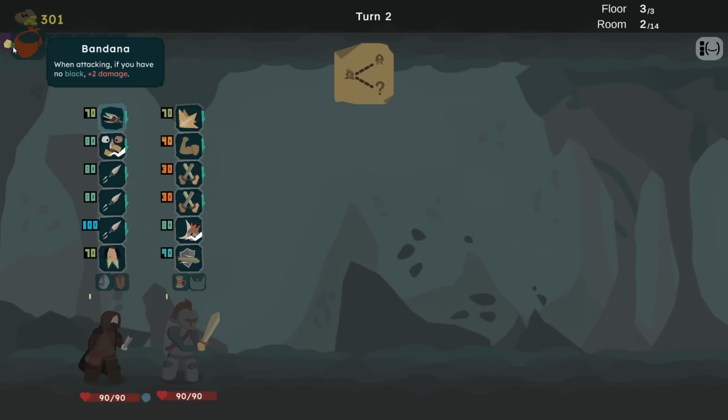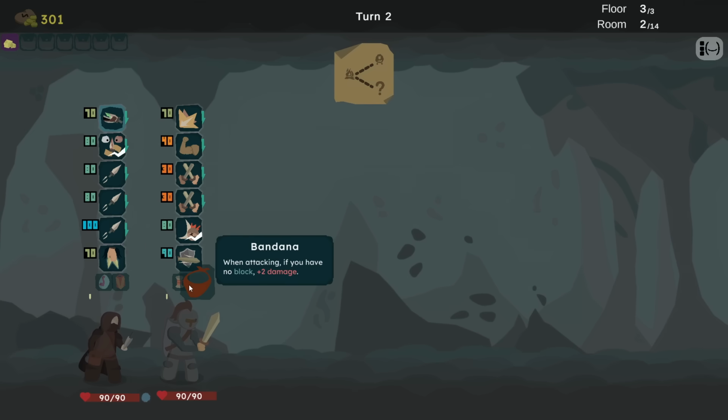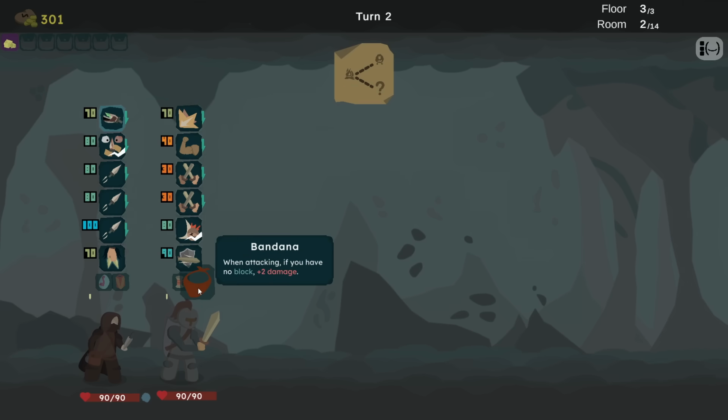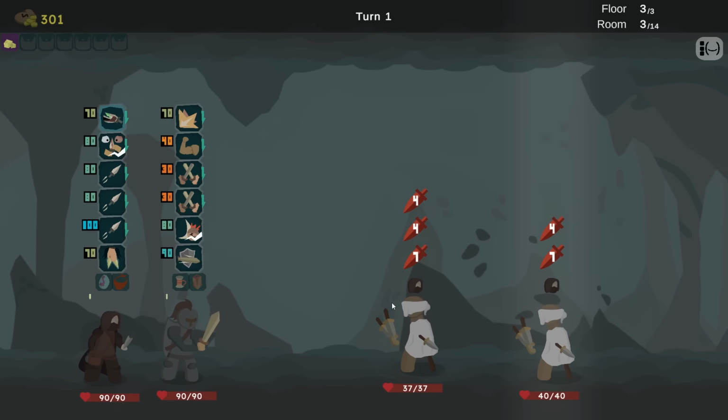And then an accessory, the bandana. When attacking, if you have no block, plus 2 damage. You're basically never going to have block, brother. Although you're also never going to have block, and you attack way more times. Okay. Sure. I mean, I'll humor that. I don't know. I don't necessarily know how I feel about it.